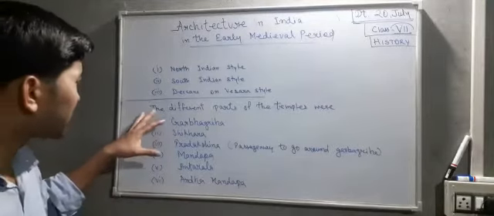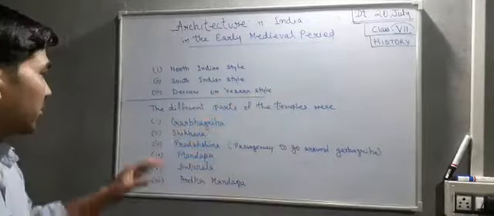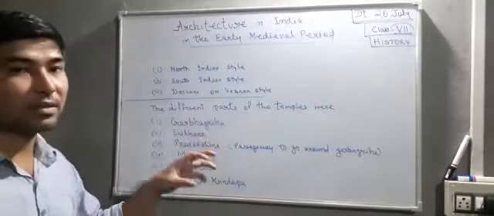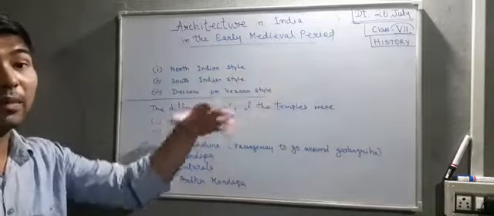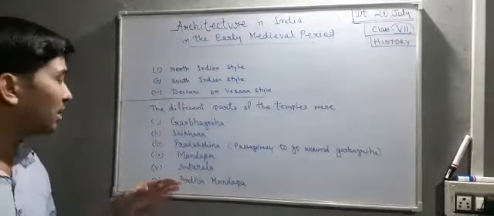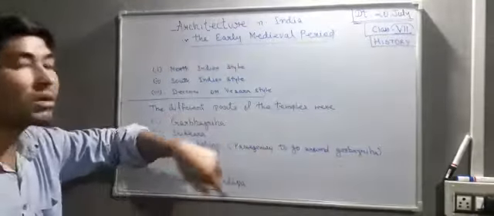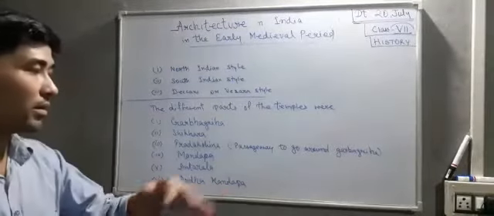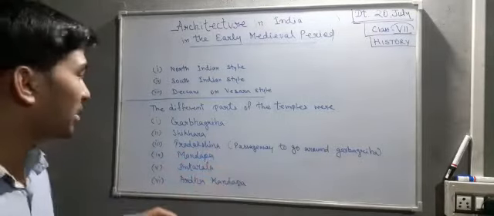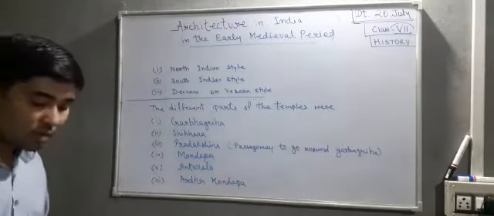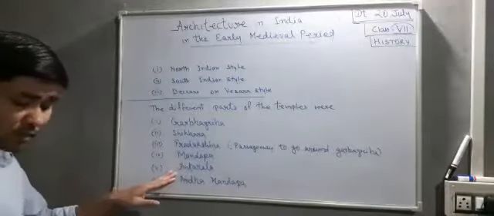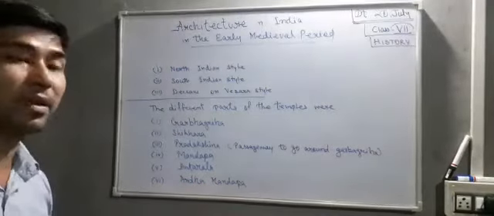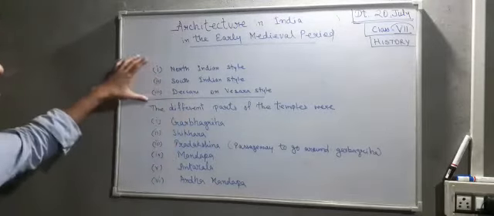So let's discuss the different parts of the temples. The Garbhagriha is where the idol or the god was placed. The next is the Shikhara, the top tower above the Garbhagriha, also known as Vimana. The next is Pradakshina, a passageway to go around the Garbhagriha. Sometimes we could see in temples that people went around the Garbhagriha three or four times; that pathway is called Pradakshina. The fourth is the Mandapa, an open assembly hall. Then comes Antarala, which is also a passageway, and Ardha Mandapa, which you reach just after ascending the stairs. So these were the different parts of the temples.